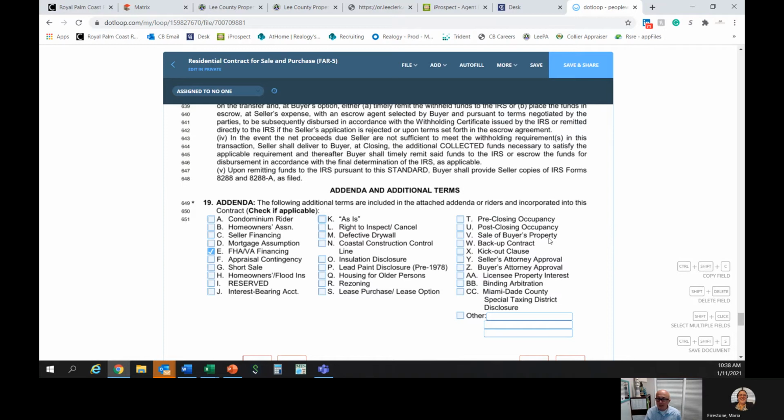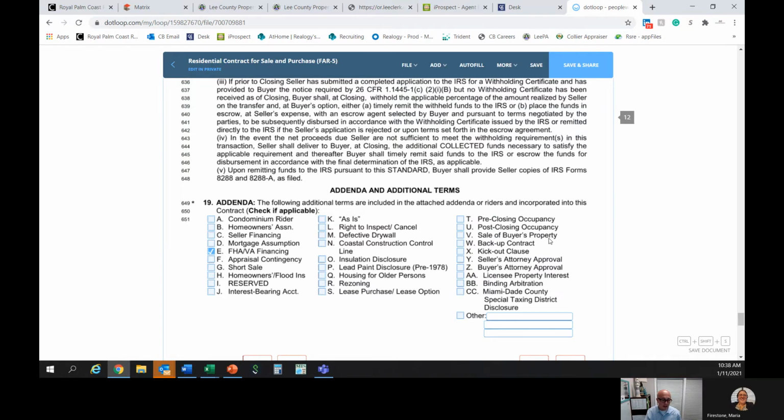Sale of buyer's property. This is very common right now. They need to include a contingency that the buyer's property needs to sell, maybe in New York, and close prior to them being able to move forward with the purchase of this property. Probably won't be common with an FHA financing contingency, but some of the other ones, yes, it will be more common. Kick out clause. I've seen some of those with multiple offers in the tight market that we're in right now. Sometimes there is a kick out clause. Any questions about that? And feel free to get in touch with me.